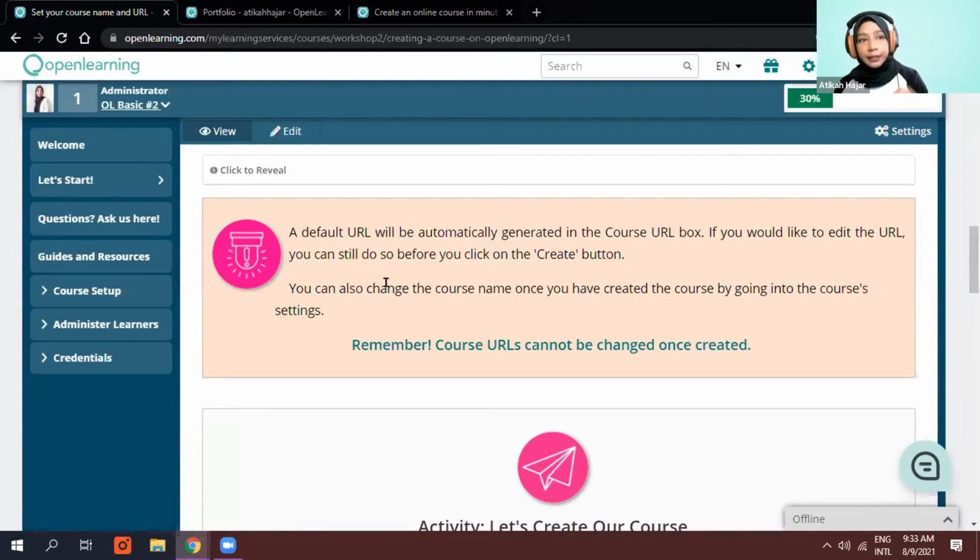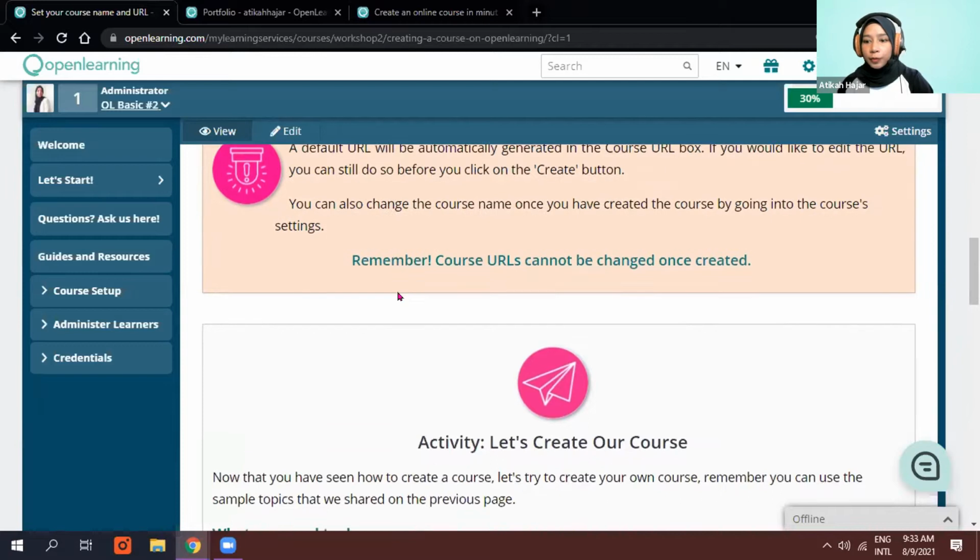Once you have clicked the create button, you cannot change the URL. The course name can be changed, but the URL you cannot change anymore. That's why I mentioned to please put in your name at the back, so that the URL that you wanted is not yet taken.